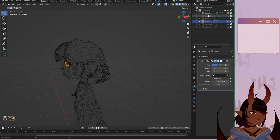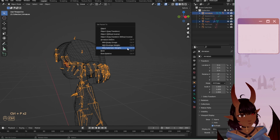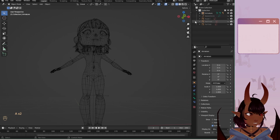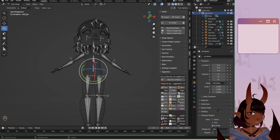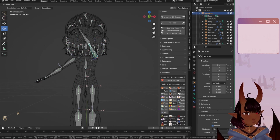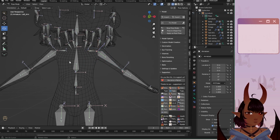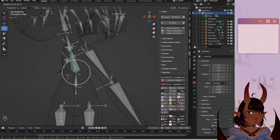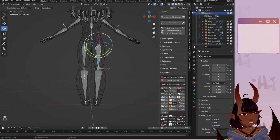I forgot to do this. Control P with automatic weights. Let's see what happens when we do this. Okay, cats. Start pose mode. Arm. Not terrible, but now the hair is attached to it. Torso. Not terrible. Legs.